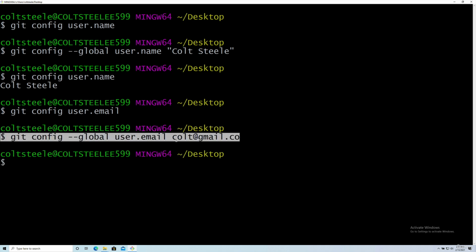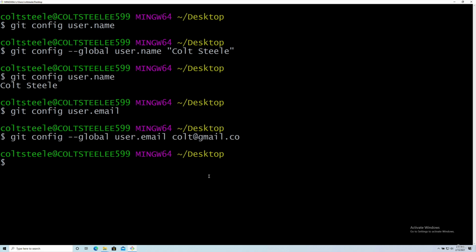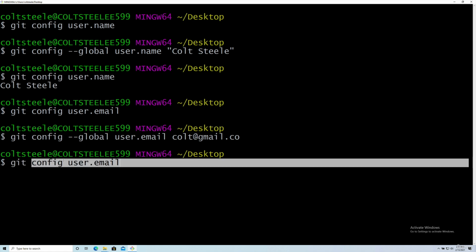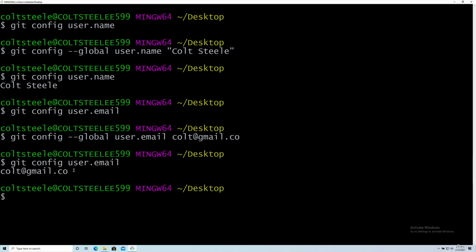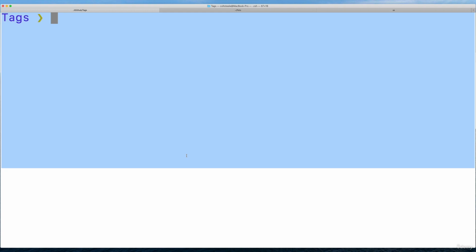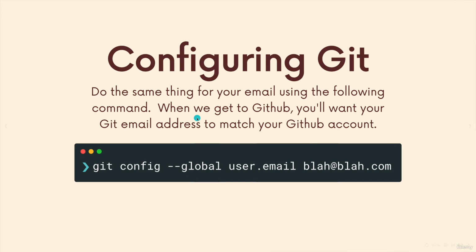It's the exact same line to change it. Okay? So now I can recall the line from earlier. If you don't know how to do this, hit the up arrow. I can scroll through different lines up and down, and I'm just going to verify. Did it set? And it did. Okay, so that's all we needed to do. Those two lines are going to tell Git who we are so that for future work, when we make changes, they are attributed to whatever that user.name and user.email are set to. All right.